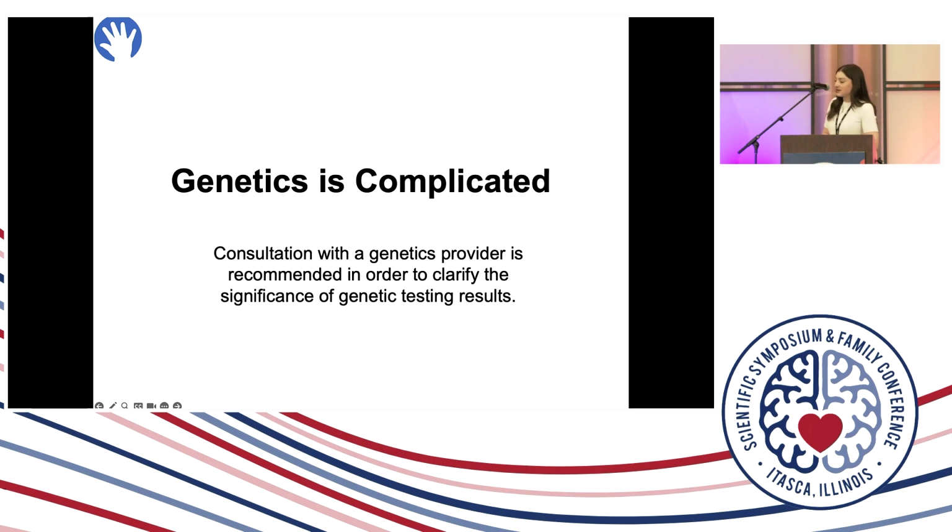And so, in summary, genetics is very complicated. Sometimes it is very straightforward, sometimes it is not. You guys may know that a lot of the current management guidelines for different leukodystrophies all say that an individual with this condition will need consultation with a genetic counselor or genetic specialist. And the reason for that is that we are here to help to clarify the significance of your genetic testing results and also to help you to understand what is the recurrence risk for other members of your family.